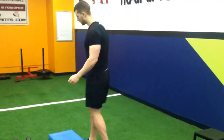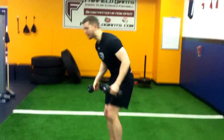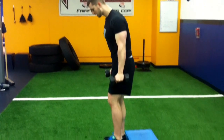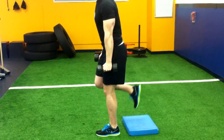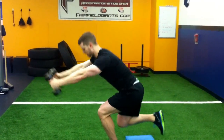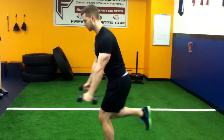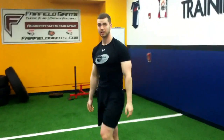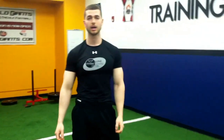We get into something a little more advanced, and then we can progress to our final progression: the skater squat. This one is really more of a true single leg movement. We use a couple of counterbalance techniques because there's a lot of stability requirement. We put a pad down and just shoot ourselves down, then come up. We get into something really, really difficult for one leg. We didn't add that much weight — we just added less stability.